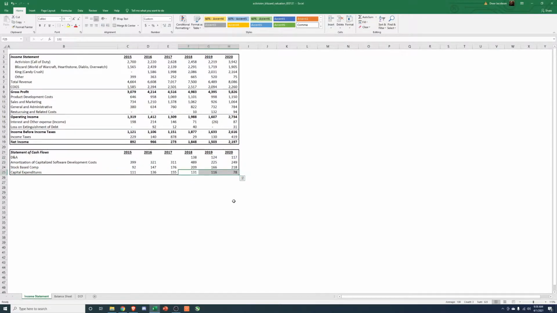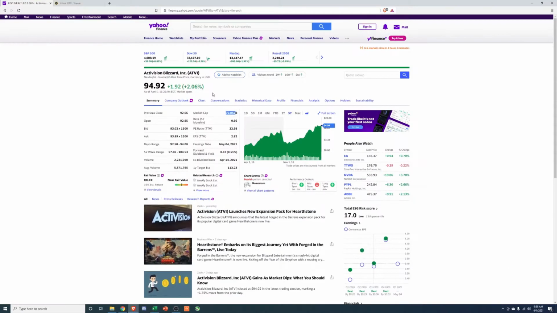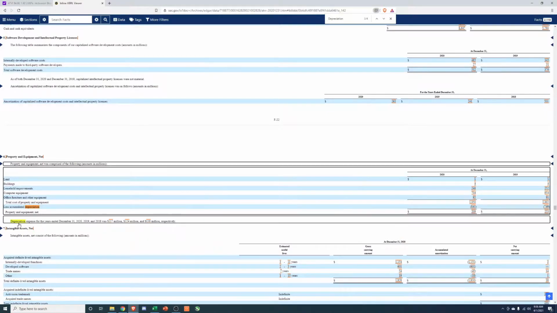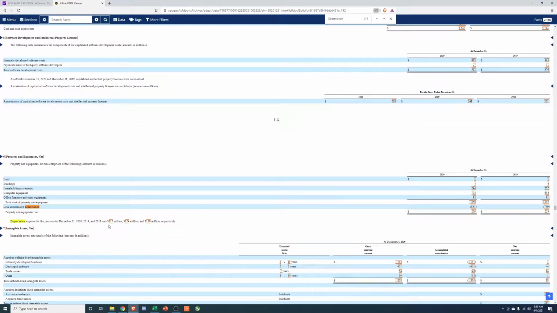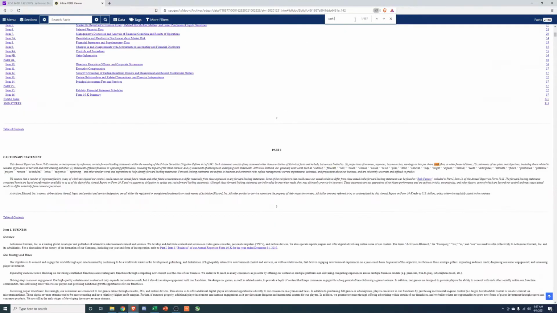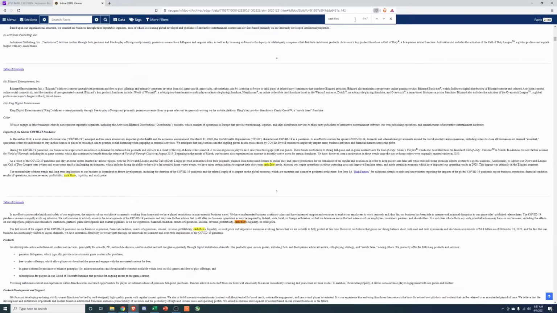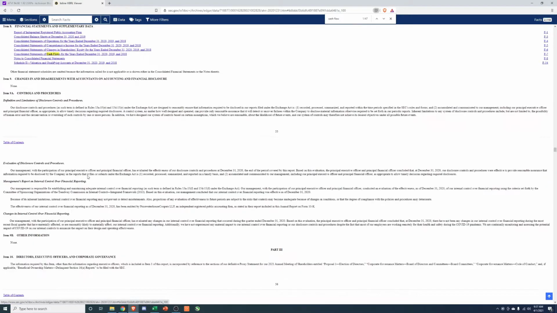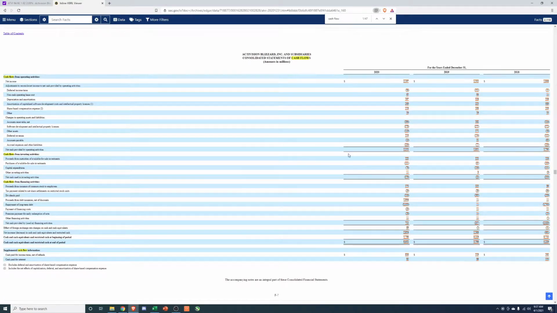The reason I don't include it, let me pull up the 10-K real quick so you can see what I'm looking at here. Here we'll see they have a little footnote saying 117, 124, and 138 is the D&A. But if we go to the cash flow statement, where is that at? You'll see their D&A here is much higher, 197, 328, and 509. And this includes software amortization costs that are being captured in cost of revenue.